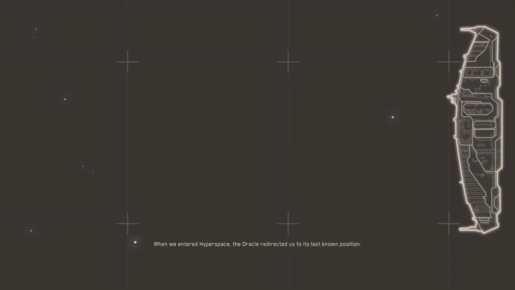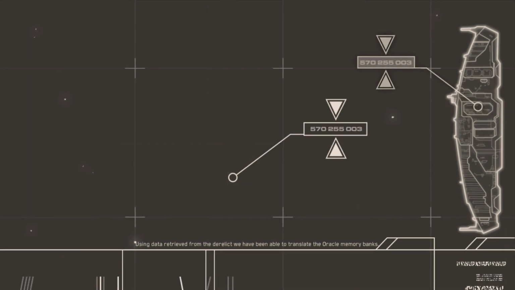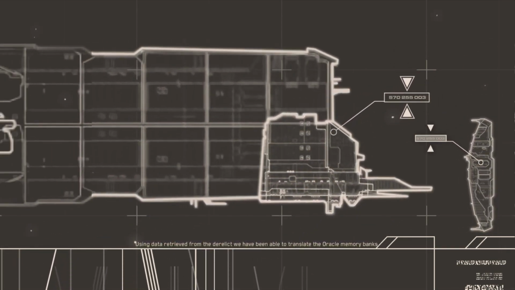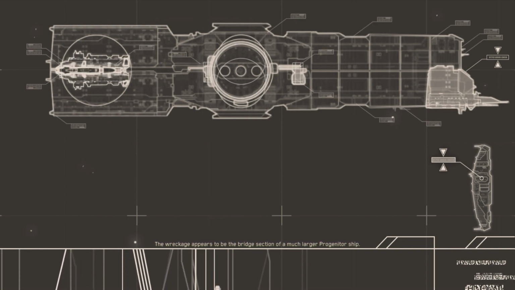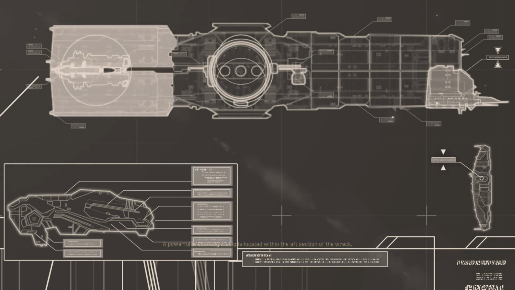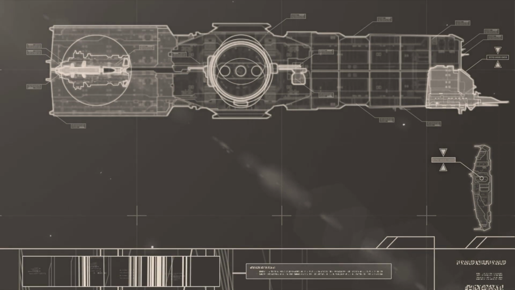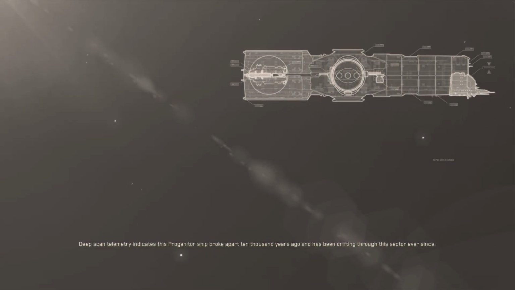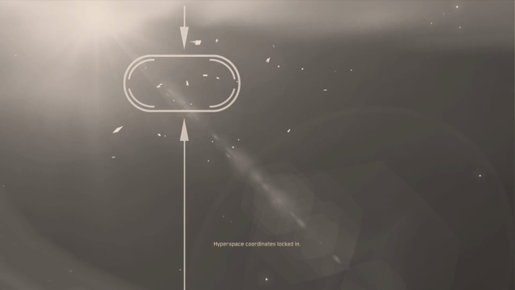When we entered hyperspace, the Oracle redirected us to its last known position. Using data retrieved from the derelict, we have been able to translate the Oracle memory banks. The wreckage appears to be the bridge section of a much larger Progenitor ship. A powerful dreadnought ship is located within the aft section of the wreck. It is referred to as the Gatekeeper of Sajuk. Deep scan telemetry indicates this Progenitor ship broke apart 10,000 years ago and has been drifting through this sector ever since. Hyperspace coordinates locked in.